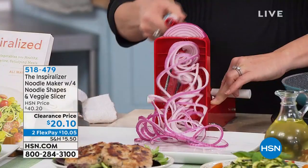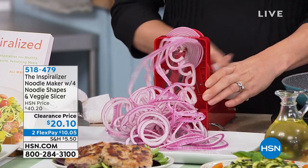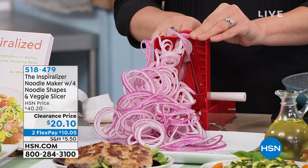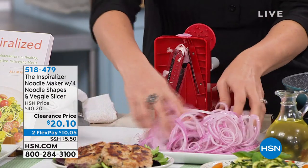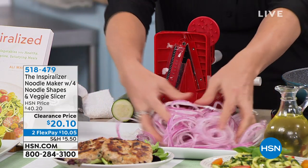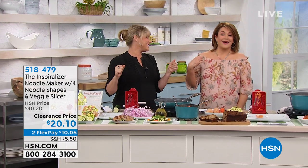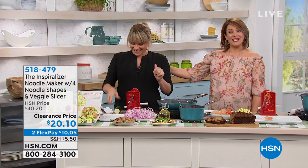That is spiralizing. We love those beautiful ribbons of color, whether it's your fruits or vegetables. It is an easy way to add color and satisfying nutrients and vitamins to your meals. Everybody's telling us to eat more vegetables — now it's going to be fun. The Inspiralizer noodle maker is today at the lowest price we've ever done. Ever! It is 50% off. It is a wonderful and easy spiralizer. I have one I bought here that I've used twice because it had too many parts. This is even easier. And this is even easier than the electric ones. This is Kelly Deidre, one of our kitchen and food experts.